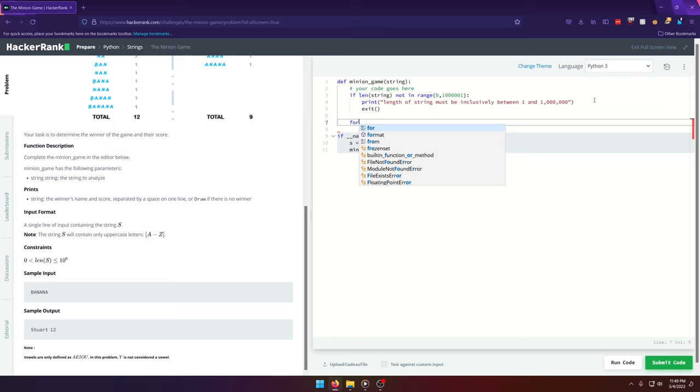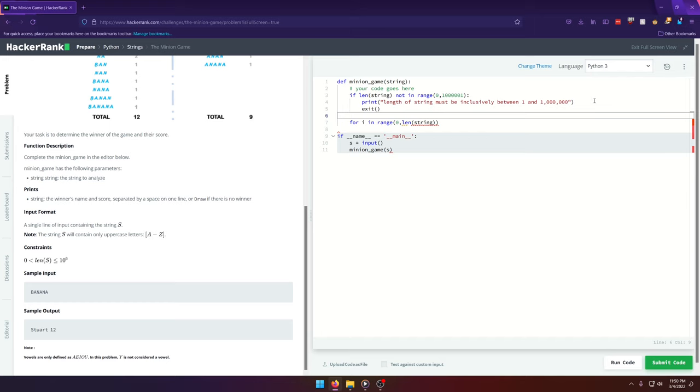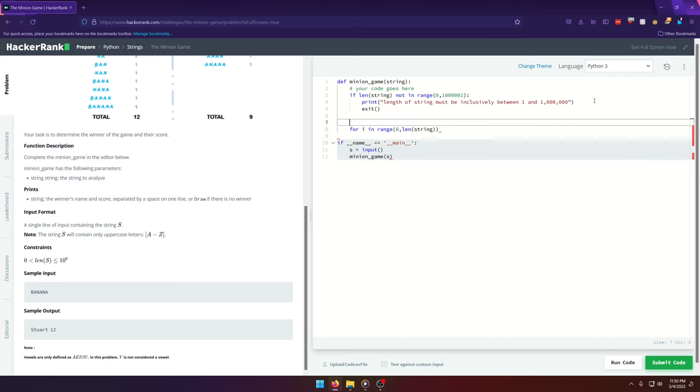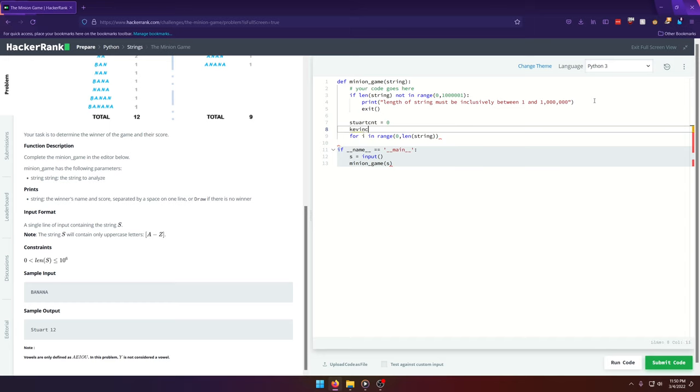We do want to loop through each character, of course, because how else are we going to determine whether they're substrings or not? Now, we can divide up substrings with slicing, but again, we're going to do this mathematically. So we're going to say for i in range of 0 to the length of the string to start with. And before anything else, let's give our characters some scores that we can increment, right? So Stuart count, sure, why not? Stuart count equals 0, we'll say Kevin count equals 0. And now we've got our baseline set up here.